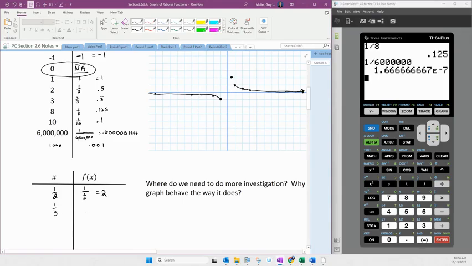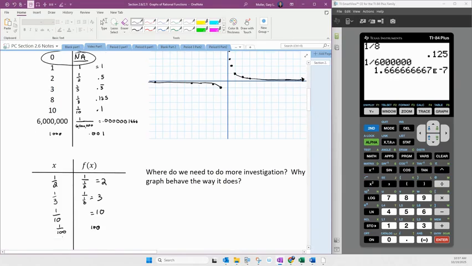If I do 1/3, I'm 1 over 1/3. That's just 3. So at 1/3, I'm at 3. At 1/4, I'm going to be at 4. At 1/10, so microscopically close, I'm at 10. If I graph 1 over, so let's just write that down, 1 over 10 is going to be 10. 1 over 100 is 100. 1 over 1,000 is going to be 1,000.